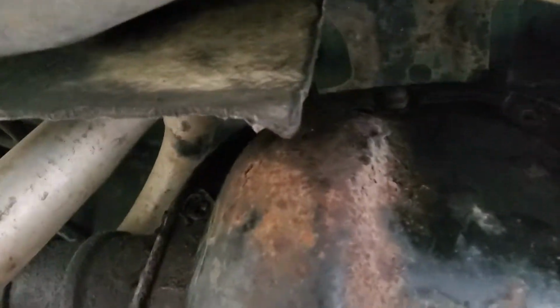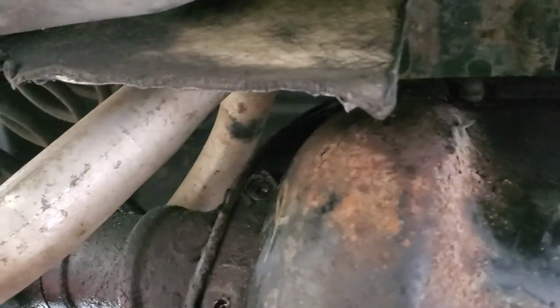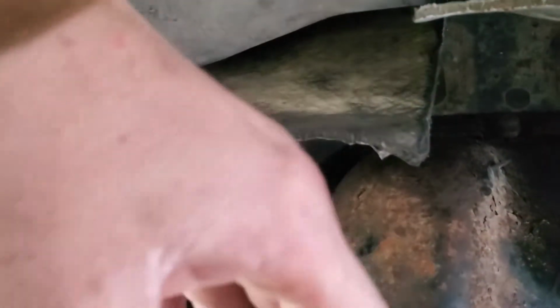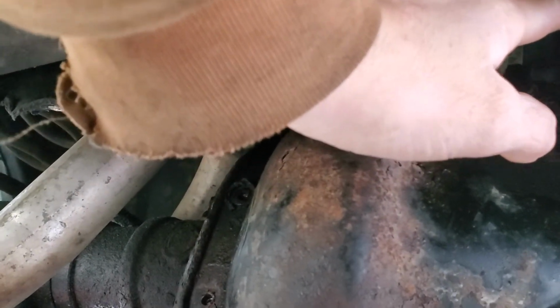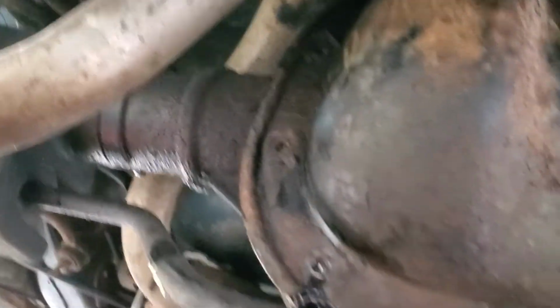Now when you put this thing on jack stands, I recommend putting the jack stands on the frame. The first time I jacked this up, I tried to put my jack stands on the axle itself, and what that does is the weight of the car is still pressing down on the axle. So if you do that, your differential is going to be way further up by the gas tank, which will make it a lot harder to get your bolts out. So that's definitely a recommendation.